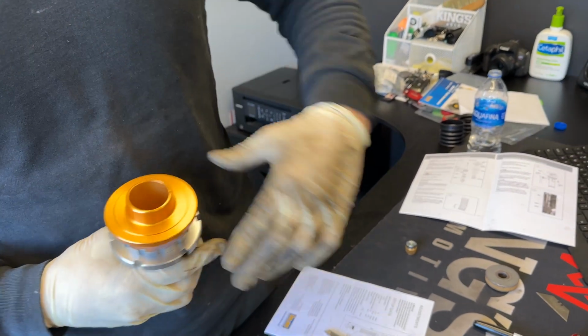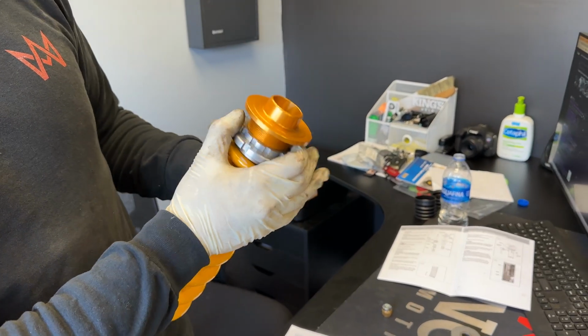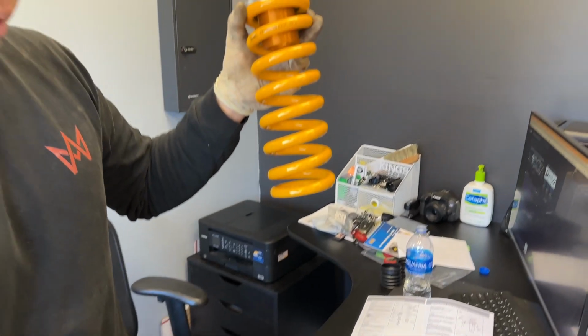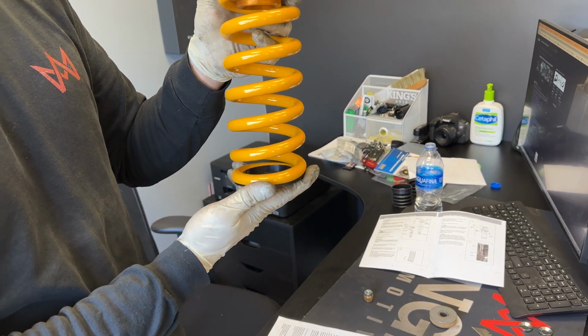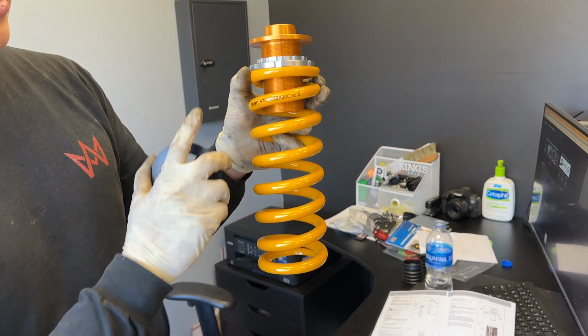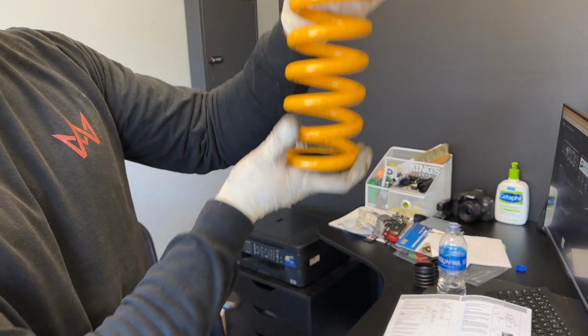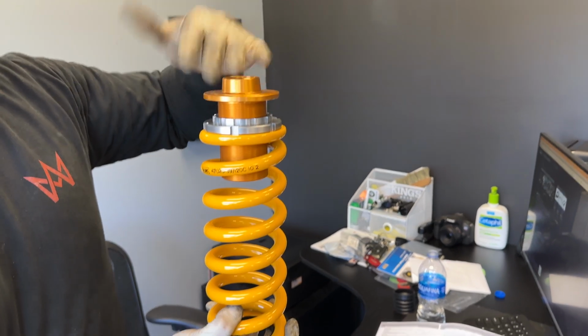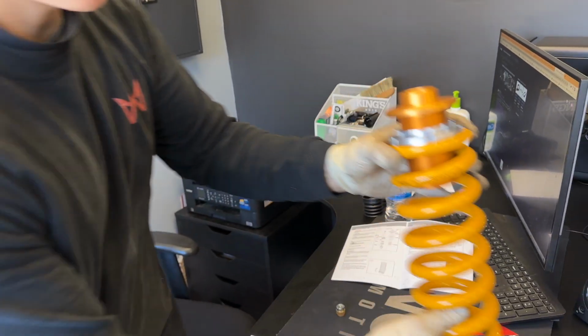And then, the way the rear spring will go in is I always keep the letters facing up. I don't think it's actually a directional spring, but this will be going into the top of the car. And then on the bottom, this will go into your control arm. They give you a little spring seat. You're not going to reuse the stock rubber. You're not going to reuse stock anything for this spring, actually. So this will go in the bottom of the control arm, and this will press against the frame. Later we'll show you on the car that there's a little receiving cup for the stock spring that needs to be tapped out.